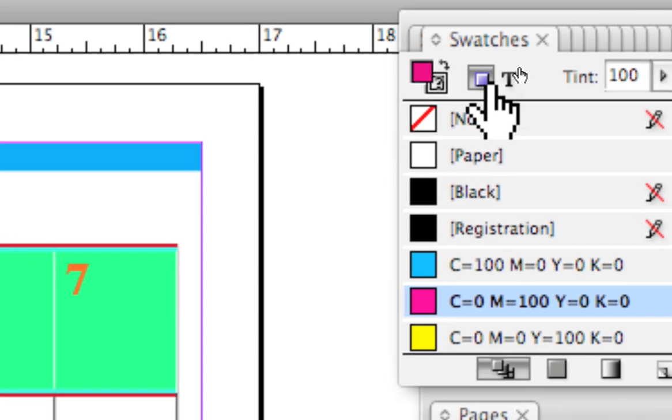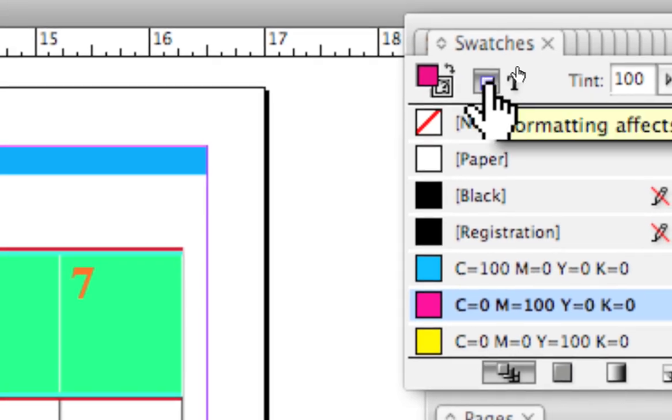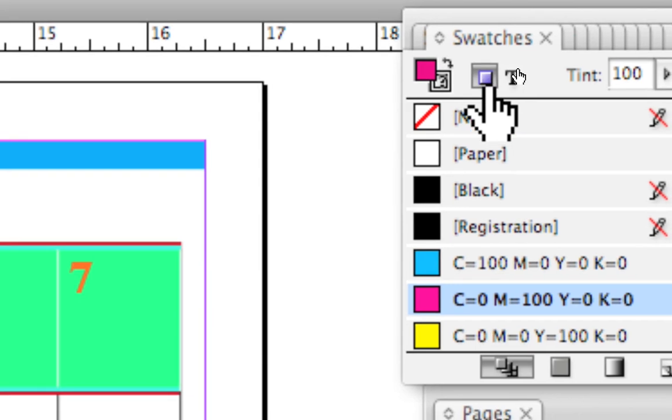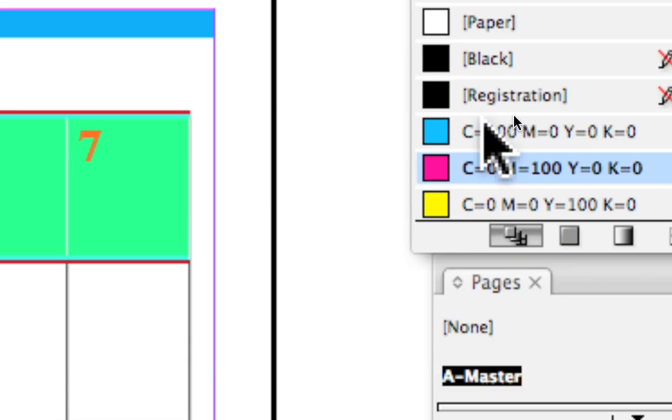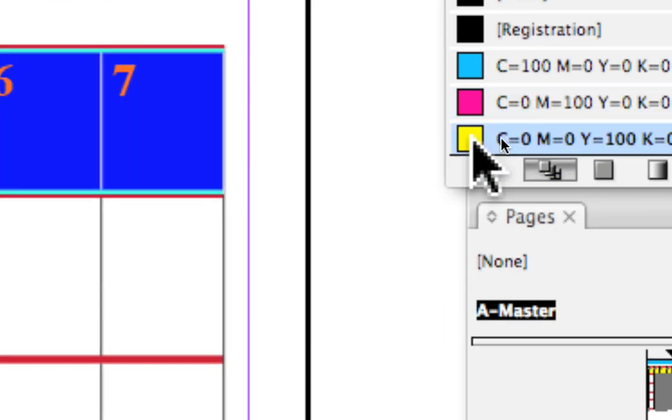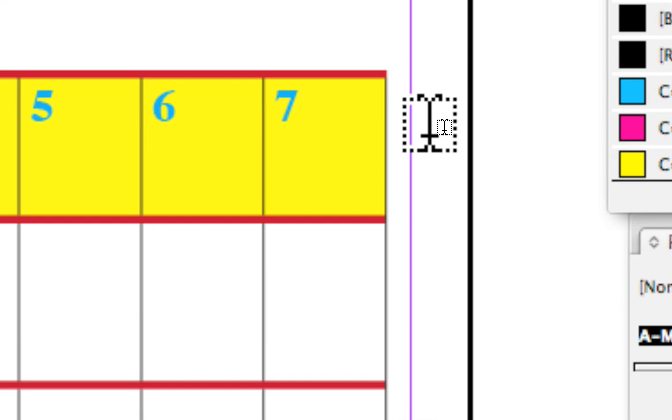So if we want the cell block to be a particular color, we have to make sure that we activate the little square relating to that, and I'll change it to yellow, and there you can see.